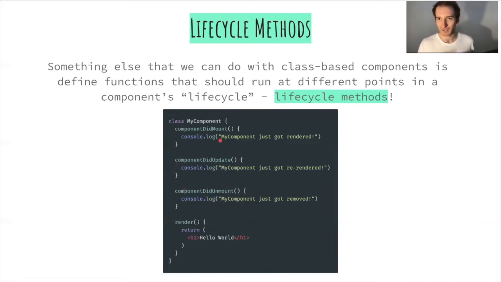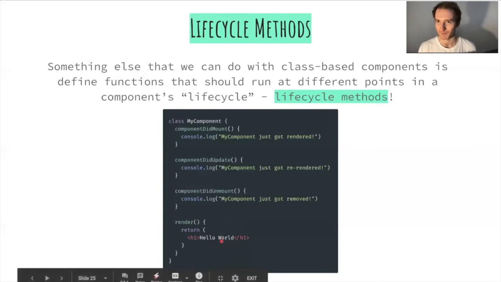So this is quite nice to be able to run particular operations, run particular lines of code when different things happen. The most obvious use case is with the componentDidMount method. You'll often want to do some data loading. So we'll say, okay, the first time this component comes on the screen, I want to make a request from my backend to get some data that we want to fill my component with, for example.